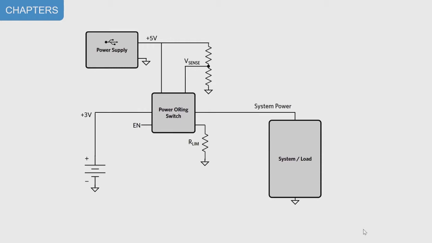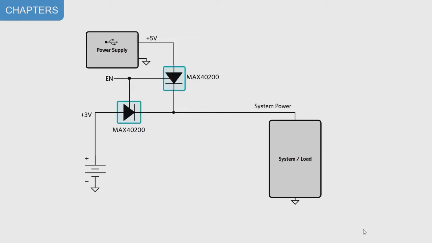The controller circuit typically looks something like this, with both inputs feeding into one diode ORing switch and a few external resistors for setting an input threshold and a current limit. When it comes to portable systems that operate from battery or USB input, one solution that addresses both the disadvantage of Schottky diode parasitics and the increased size of diode ORing controllers is an ideal diode IC like the MAX40200.